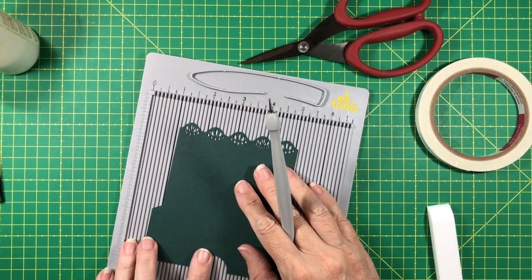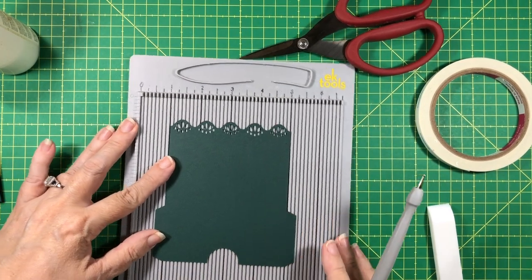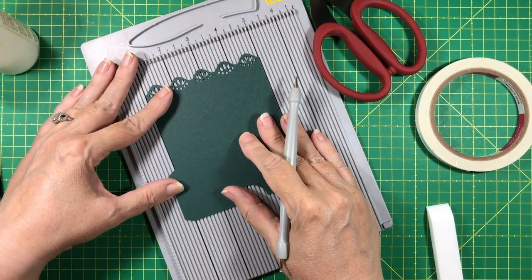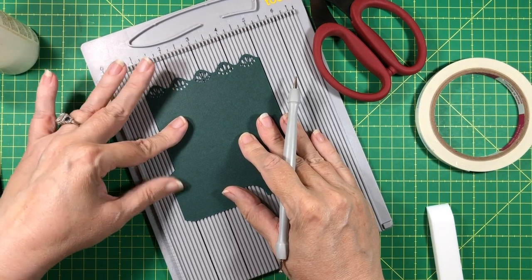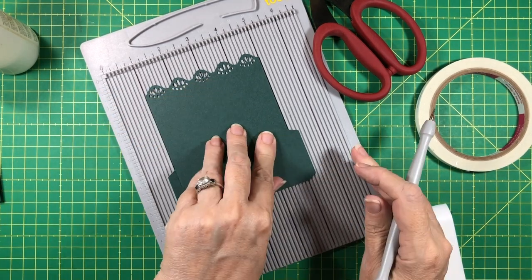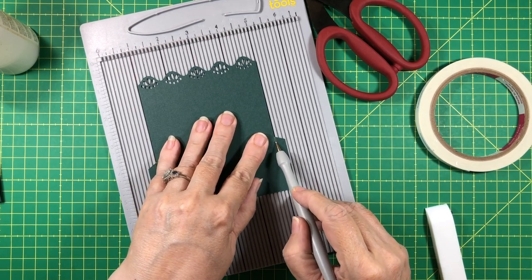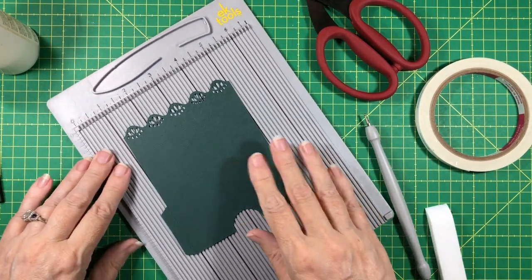So I'm gonna line this up. There, oops. Now can you see? I think you can see. My hand's probably in the way, I'm sorry. Just being real fussy here. Okay. And score that one. These tabs are a little bit narrower than the half inch that I used. I adjusted the tabs. Most of the tabs are half inch. I believe these are 3/8, and I used a 1/4 inch in a couple of places. I know I did on the vellum pocket, and I think I did a couple other places.